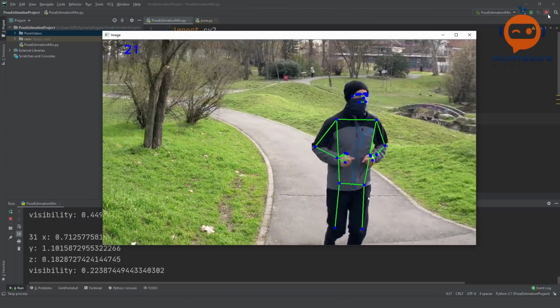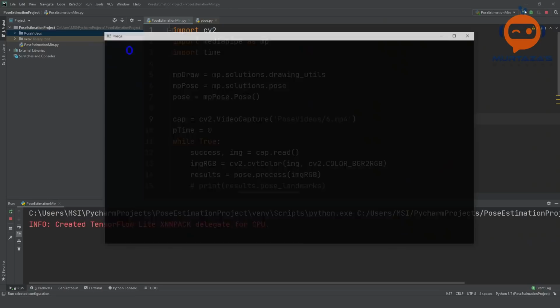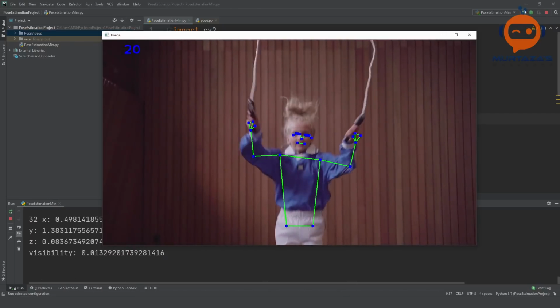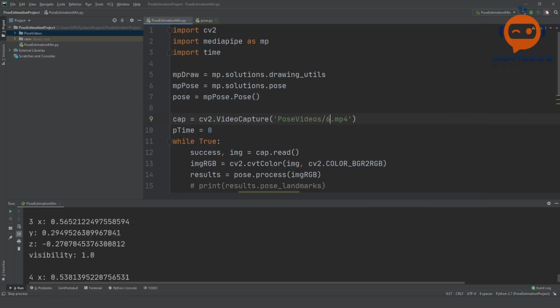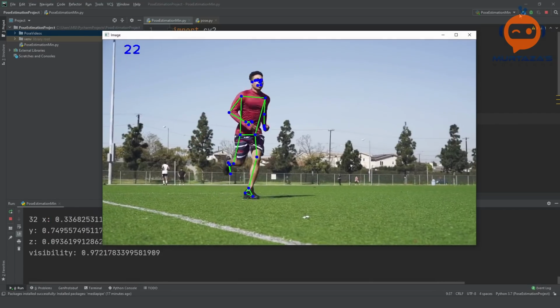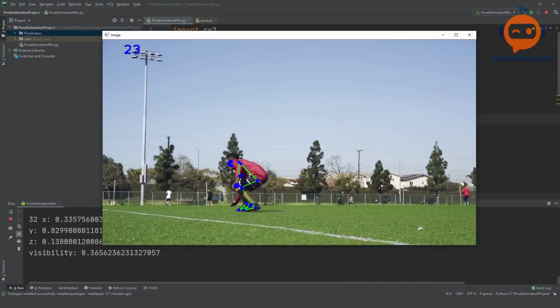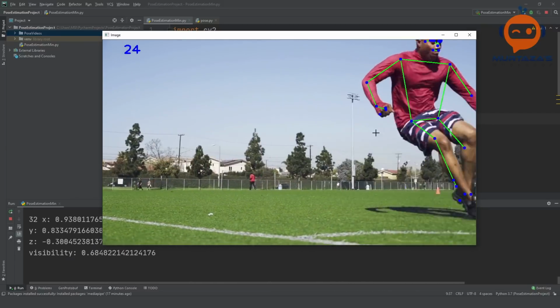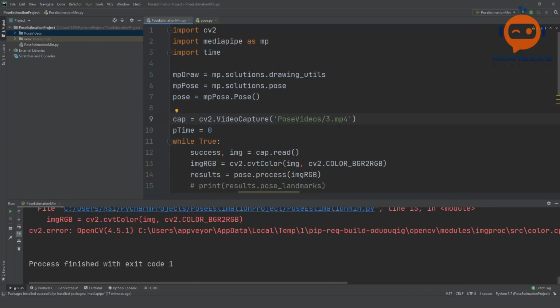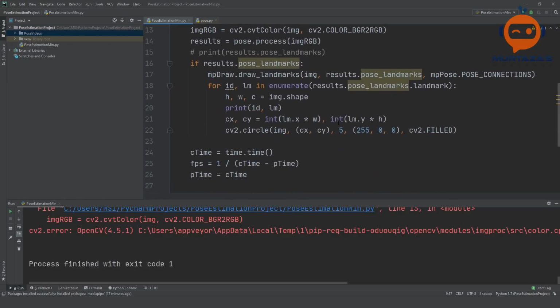Yeah, that looks good. Let's try number 6. Yep, that is good. Number 3. There you go. Here we had an issue, but now it's fine. That's good. We can see that we are getting good results, and that should be good enough for us.